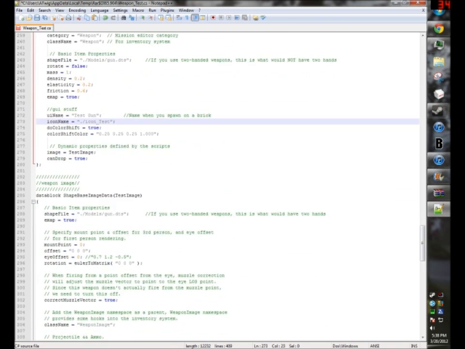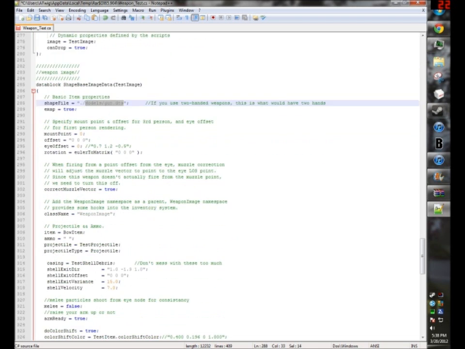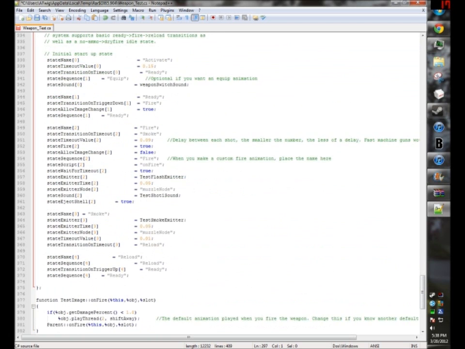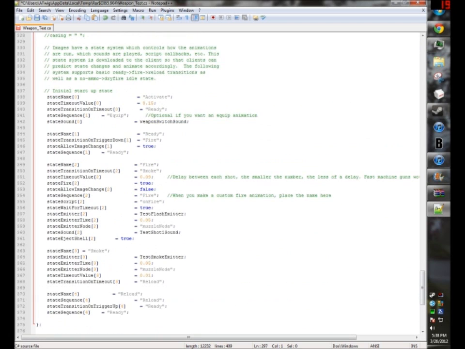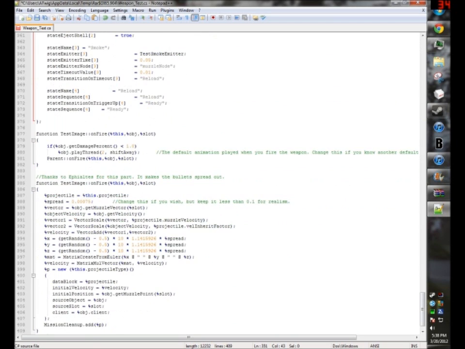It's test gun now. And just type the same thing in unless you get into two-handed weapons. I'm going to show that in part 5. Don't mess with this too much, other than this is the delay of each shot. Like a machine gun will have a small delay. This is probably the average delay of a machine gun I would use. But since it's a pistol, it's semi-automatic. It's decent. Default animations here.